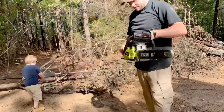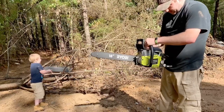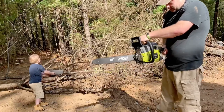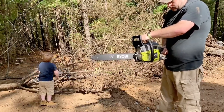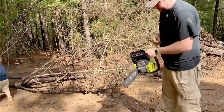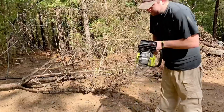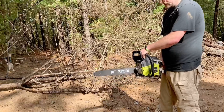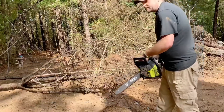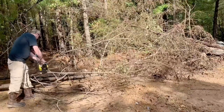See if this bad boy will start on up. Step one. Brakes released. Step two. Primer bulb. Pull 3 to 5 times. Okay. Choke in.